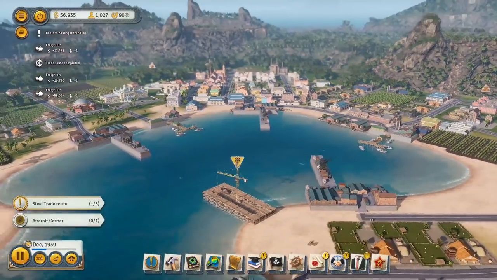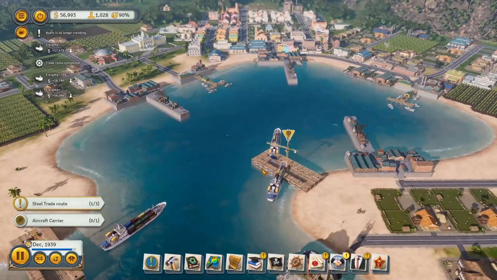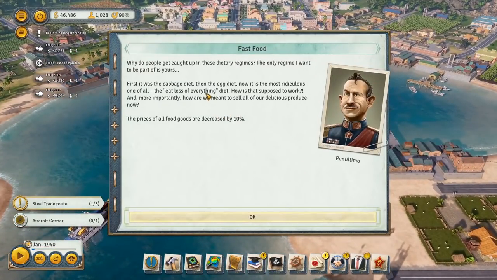Well, I want to keep that approval rating high. Aircraft carrier is going to be hilarious. Wow, boats are very rude. Why are they just plowing right through my construction site?